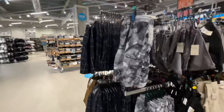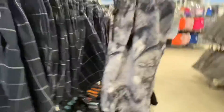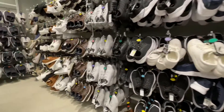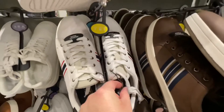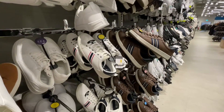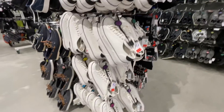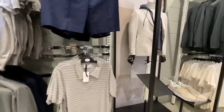I wasn't really in the market for shorts but I did really like these smarter-style ones with an elasticated waist, now £7, which I think is quite good. Moving on to shoes - I used to really like Primark trainers, but my most recent pair felt a bit plasticky so I'm going to donate them to charity. Some trainers here were £16, a bit more than I'd pay for Primark. There were also some that were £2 which looked quite nice, though I'm not sure how they'd wear.